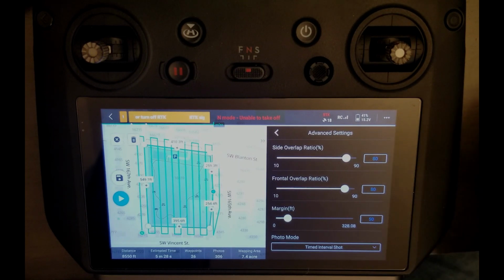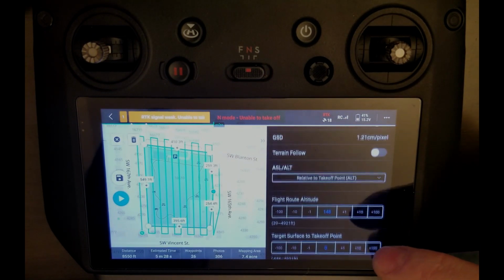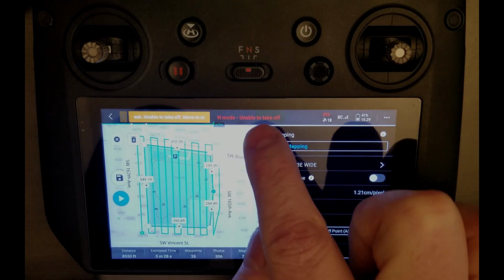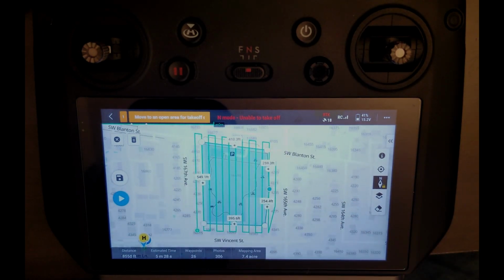Once we have figured this out and we have got all of our settings to where we would like them to be, we can simply minimize this menu, see our area, visualize it, and ensure that it meets what we are trying to achieve for the project.